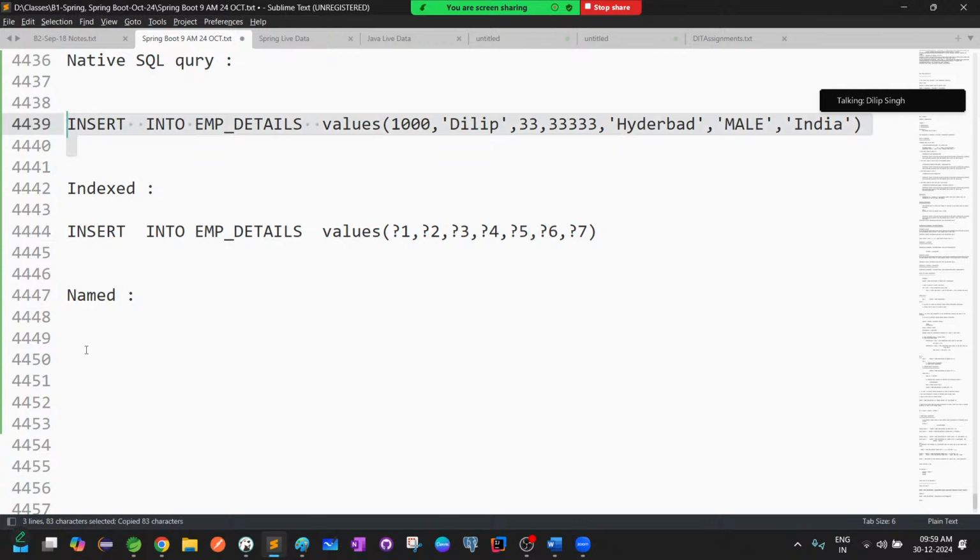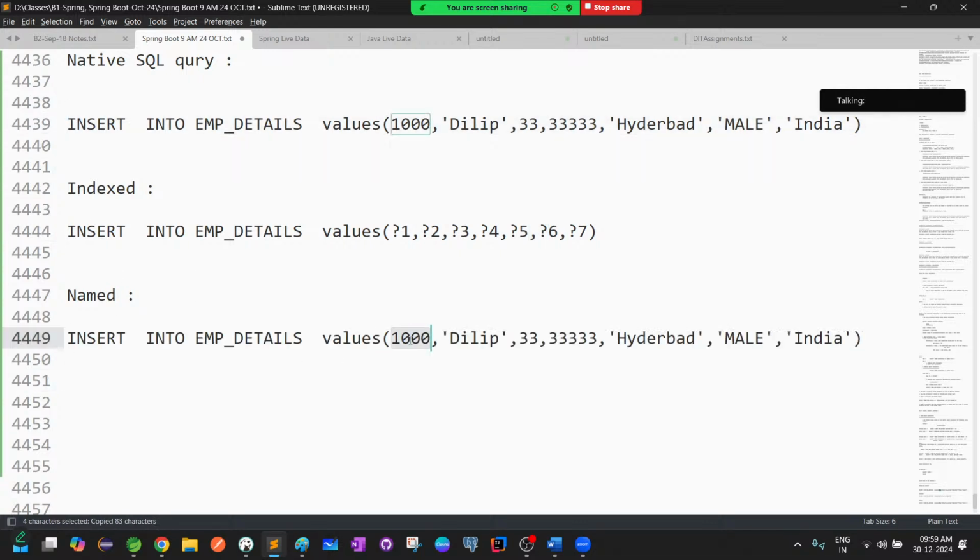Use colon employee ID, colon name, colon age, colon salary, colon city, colon gender, colon country.